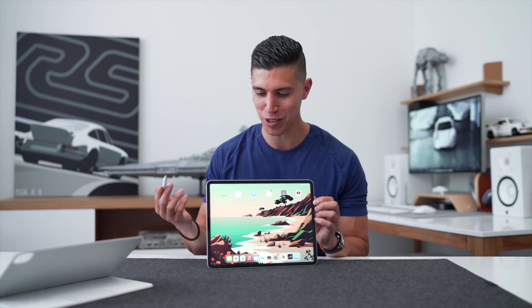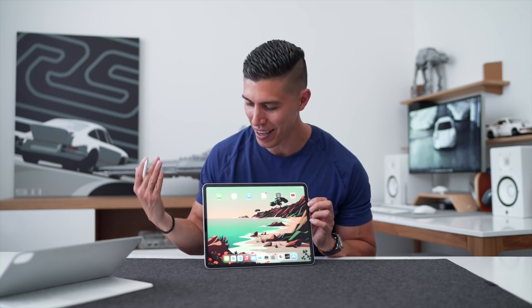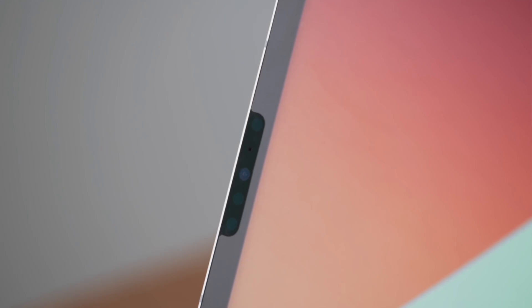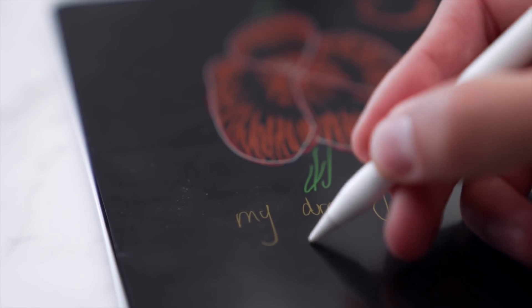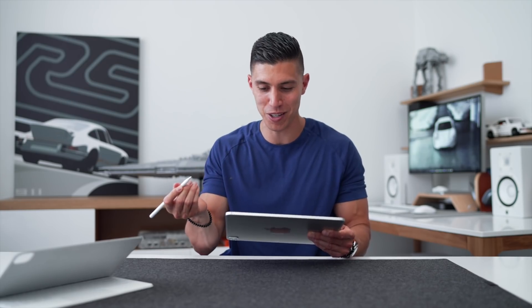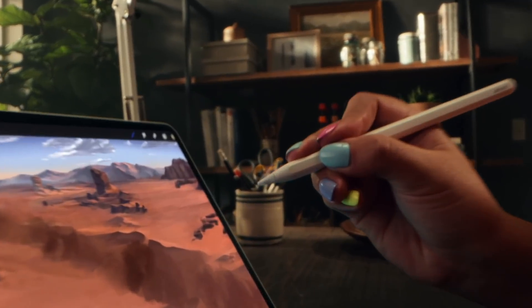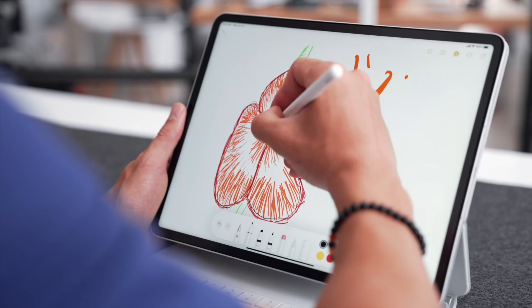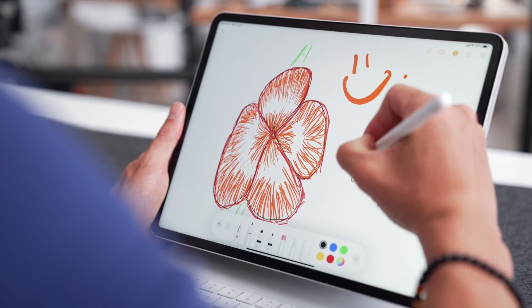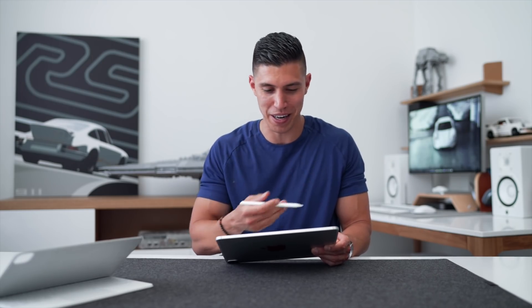If there's only one accessory to grab, because it's an iPad and you interact with the screen all the time, it has to be a screen protector. This one is from Paperlike, and as the name suggests, it makes writing feel like you're writing on paper. If you use the Apple Pencil a lot — which I still think is the biggest application for iPads — and you're an artist or graphic designer, this is a perfect device. My artistic skills are limited to doodles in Notes, but I do think the Apple Pencil and iPad offer the best stylus experience currently available.